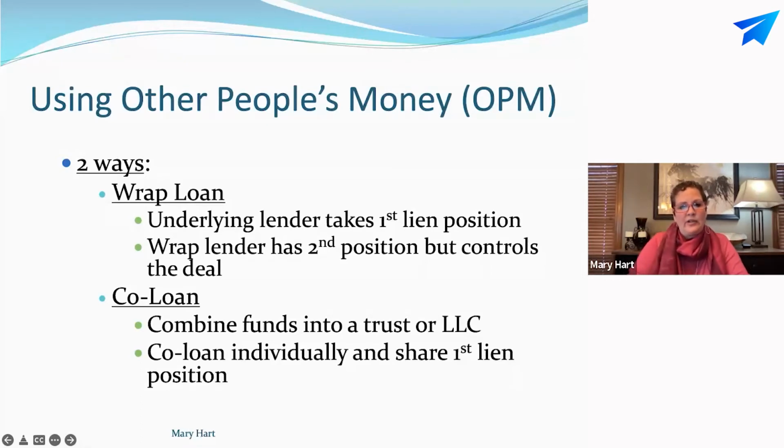So the third way, which I forgot to put on here, is if you get to a certain scale and sophistication, you can create a syndicated fund where you set up an LLC, and essentially you are raising money from investors, pooling all their money, and then loaning it out to the borrowers. And you as the company are taking a certain spread off the top. So maybe you've loaned it to borrowers at 12% annualized return, your investors are making 8% annualized return, and you're keeping the 4% difference. So that's another way you can use other people's money, but that takes a level of sophistication and it's quite expensive to set up those funds.